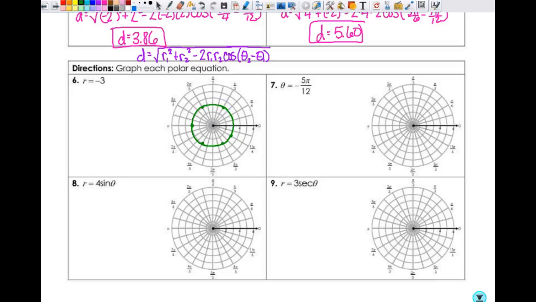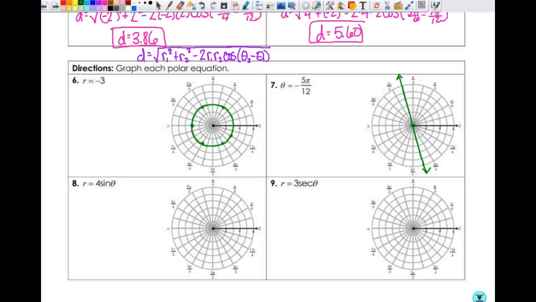Okay. Then we have theta equals negative 5 pi 12ths. Again, no matter what the radius is, theta is negative 5 pi 12ths. So it's going to be a negative angle. Remember, each little section is pi 12ths, so I'm going to go negative 1, 2, 3, 4, 5. And this is negative 5 pi 12ths, no matter what the radius is. Oh, I knew I wasn't going to get that right. So as you pass through, using a straight edge like your ID would be great, but I'm not going to. There's your line. It passes through the pole.